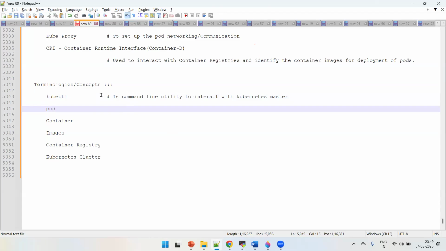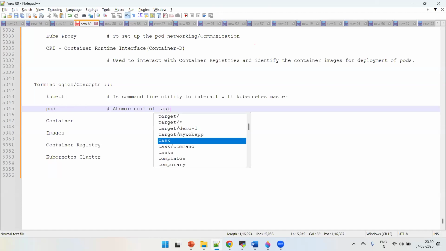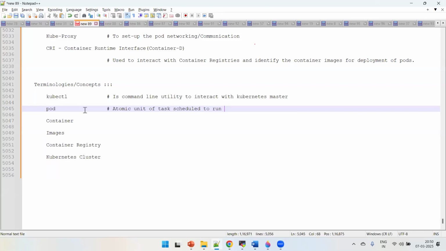Correct. And the next important thing is the pod. As of now, you just consider a pod as the smallest or atomic unit of task scheduled to run in Kubernetes.